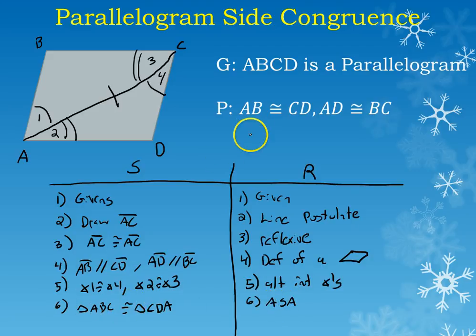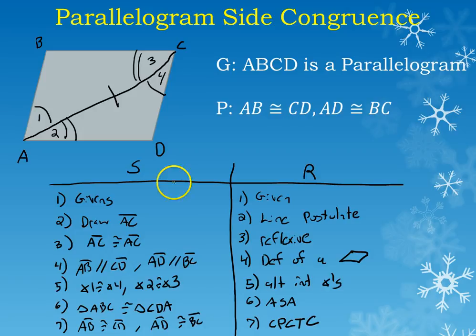And then our last statement is always going to be the proof statement. I now have congruent triangles. AB and CD are in the same spots, so are BC and AD. So they're corresponding parts, therefore they're equal. So AB is congruent to CD. And then AD is congruent to BC because corresponding parts of congruent triangles are congruent, CPCTC. So there's a proof showing why the opposite sides are congruent if this is a parallelogram.